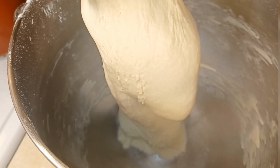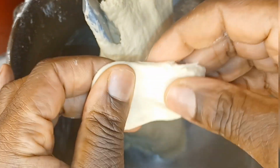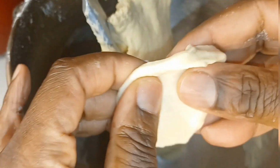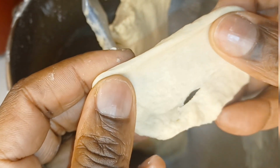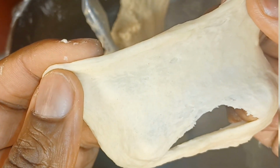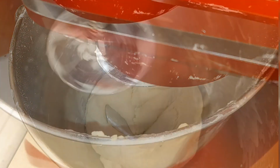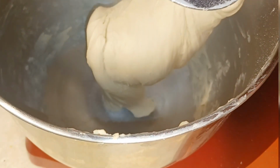You see how the dough looks? Now I'm just going to show you right here. And we're going to stretch it, but you see how it just broke a little bit. So it's a little bit there, so I'm going to do it for about a minute or two until we get it where it can stretch, but we can still see through it, see some light come through it, but it's not going to fully break. That's what we're looking for.